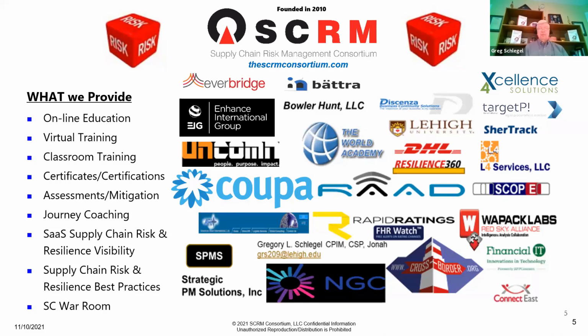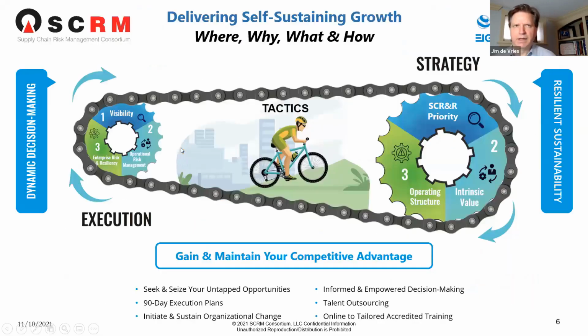Jim? Thanks, Greg. Just a little background on EIG. EIG started a few years ago, and we have vetted over 50 consulting companies and SaaS providers, and we focus on enabling the entire enterprise. EIG serves as that master integrator to provide clients access to the best and brightest companies. Our team is dedicated to empowering your organization's workforce by leveraging our partners' tenured expertise. Our goal is to provide collective, collaborative, experienced thought leadership to enable organizations to deliver self-sustaining positive margin growth, the competitive advantage. We love this bicycle slide here.